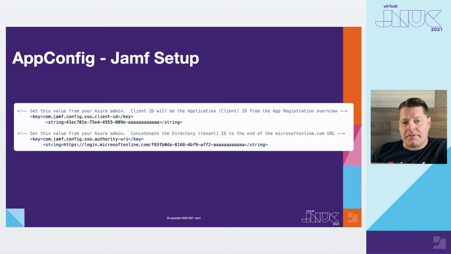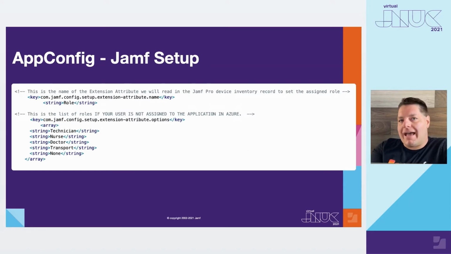So in this section of the app config for Jamf Setup, you're going to get some information from your Azure admin who actually created the application for you. First part is going to be the UUID client application that they made in Azure, and that you'll just drop right in place. The second thing is going to be your tenant ID, and the tenant ID will take Jamf Setup directly to your organization's branded login screen for Microsoft Azure. That way, people who are picking up the iPads know exactly what's happening, and they can get right to that screen and see that familiar login.